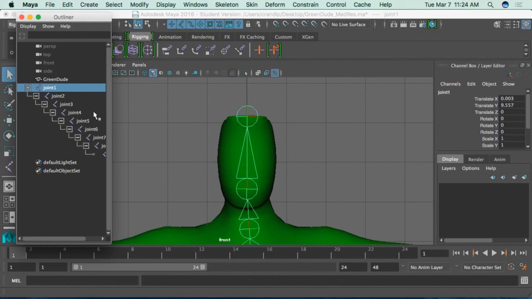And I really hate saying this because this is my least favorite saying. Just trust me, when we get to a stage called paint weighting, this is going to have a big impact on us, okay? Because when it's all numbers, we're not going to have any understanding as to its purpose and its role. We want to be able to name the joints, so let's just do it real fast.